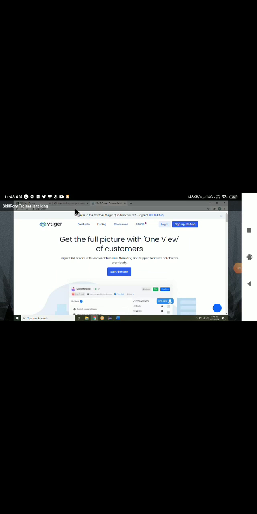Okay, there is an application called Data. Now, these are all tabs, guys. Products, pricing, resources, COVID. Okay, these are the tabs. Here, you need not click on that tab. Just see it. I will move my mouse pointer to products. You will get it. This is called a drop down.